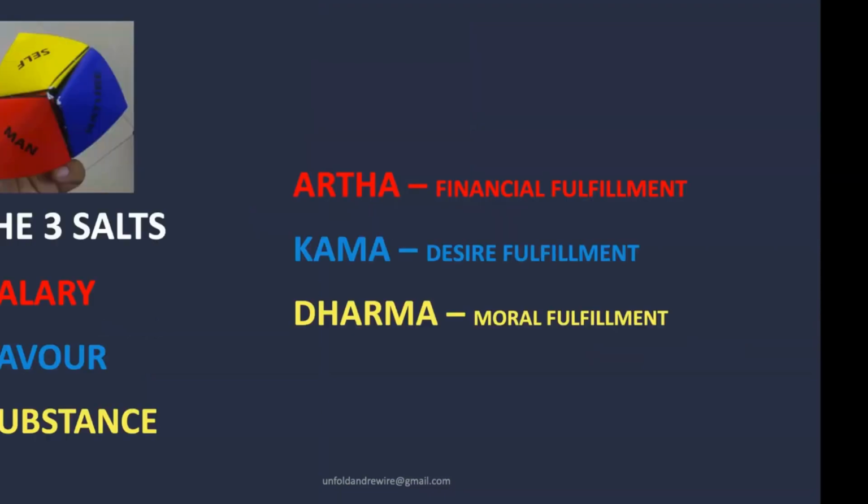That's what we talk about, artha, kama, and dharma. Your financial fulfillment is artha, and your desire fulfillment is kama, your passion. What mostly happens to every individual is that you need to survive and you need to do something. So this red basically opens up, right? And most of the time you ask, okay, what do I want to do? This blue is actually the desire. Okay, I want to be, say, a furniture designer. Great. How do I become a furniture designer?